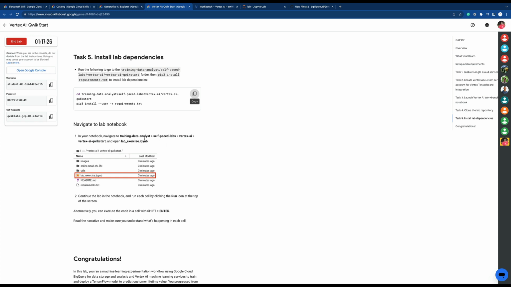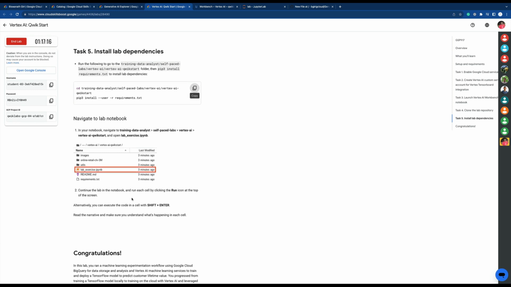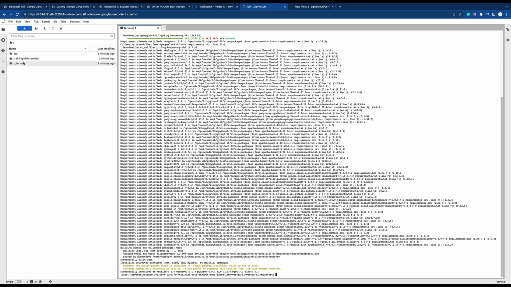This is the path: self-paced lab, Vertex AI quick start, and lab exercise. This is the exercise we need to perform. Let me click on this and click on self-paced lab.